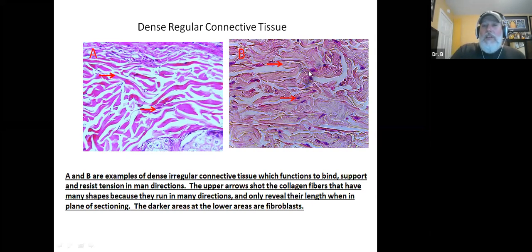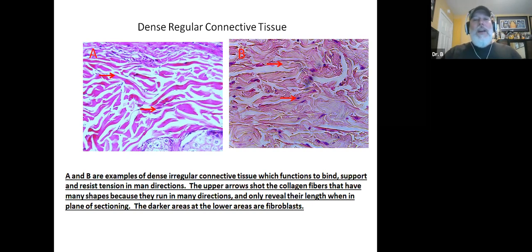Now, again, you can see these dark nuclei here associated with the fibroblasts. And this is one thing I haven't brought up yet, but this is, again, one of the keys to identifying whether you're looking at connective tissue or epithelial tissue. Remember, if this was epithelial tissue, would we see a cell right there and then a cell all the way over there and then a cell all the way up here? No, all those cells would be smashed right on top of each other. So again, you should be able to look at this tissue right off the bat and at least categorize it as connective or epithelial tissue and then go from there.